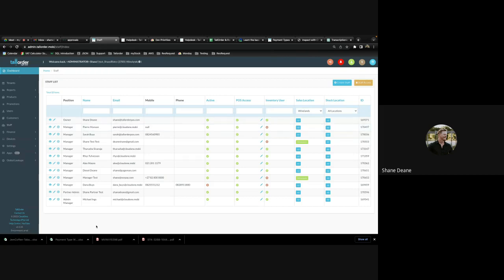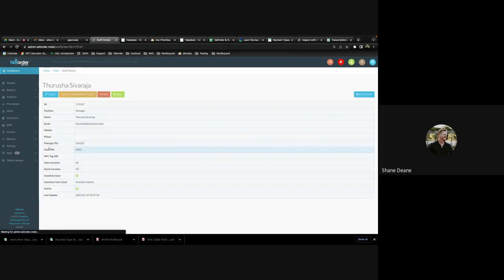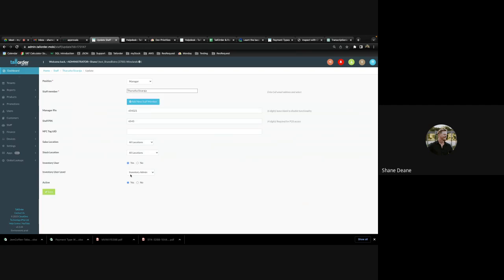You'll come here to your staff and you'll be able to see who is an inventory user and what their access is. For example, let's have a look at Tarusha. She is an inventory admin, and that's where you see your user level. If you update here, you'll be able to see the level of inventory user that they are. Inventory users are the ones that have the authority to approve.